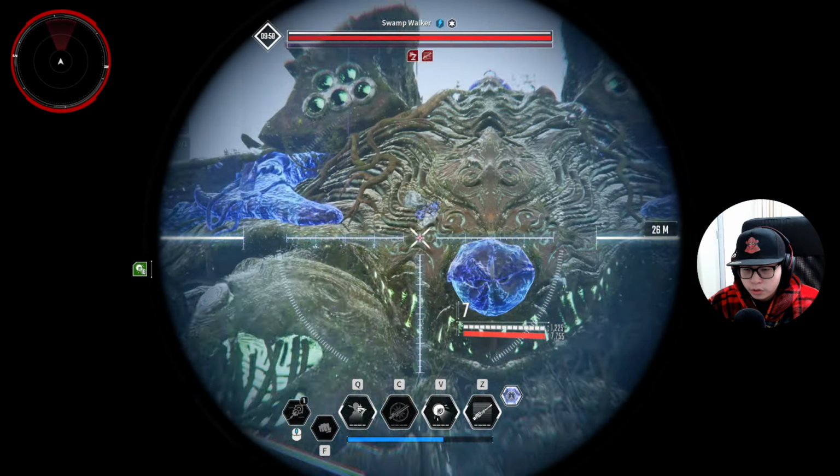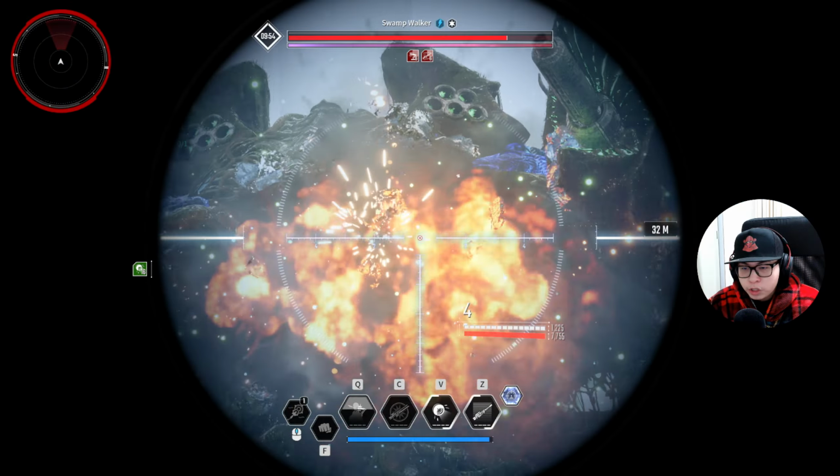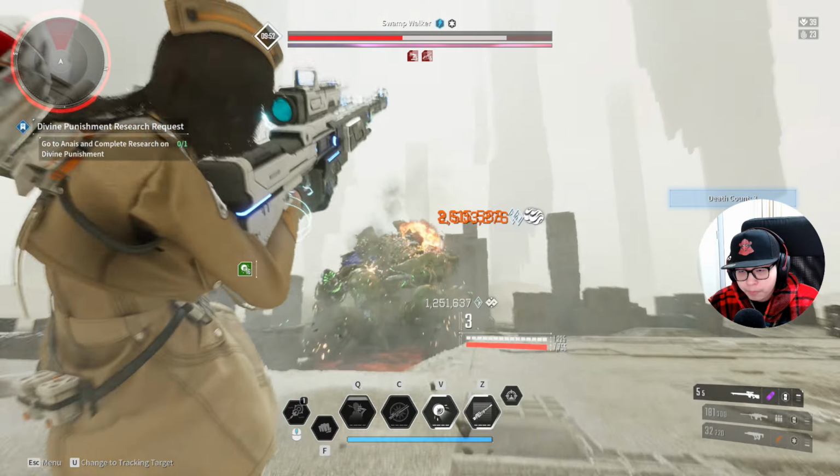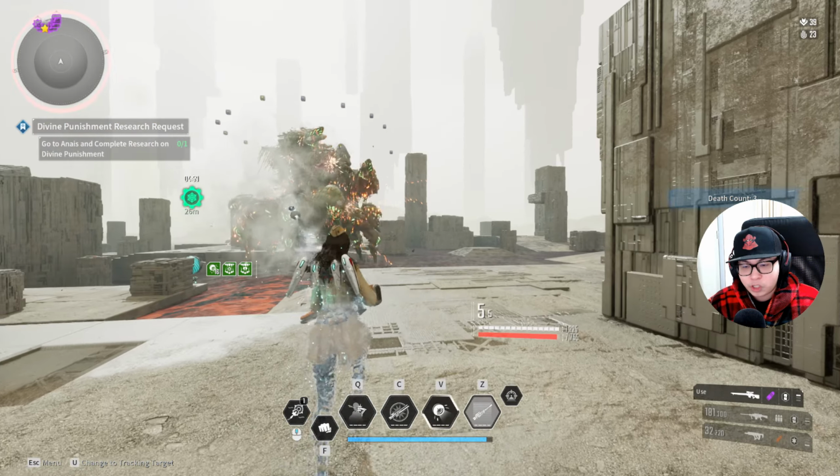Now, as soon as he turns, you hit him with Cryo and you shoot the center. You shoot the center eye. 3 shots will bring him down, just like so. Then you want to shoot the shoulder, alright? And he's dead in about 6 shots.